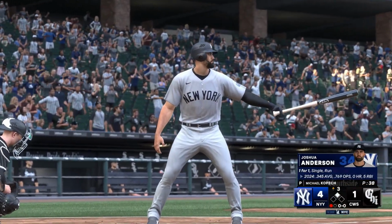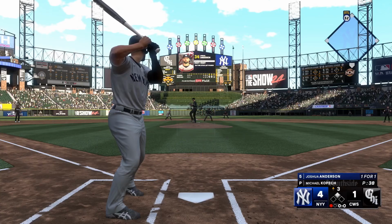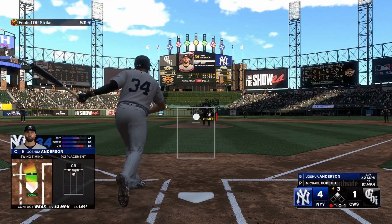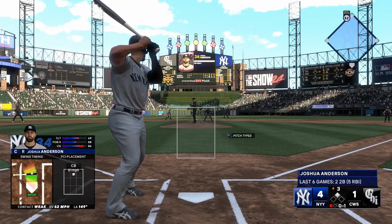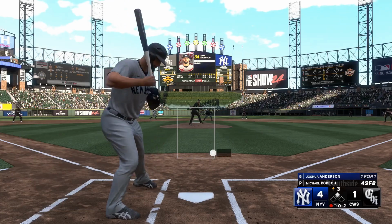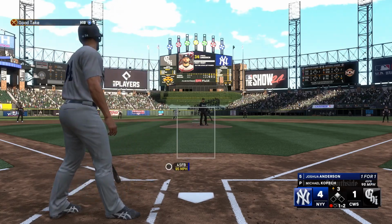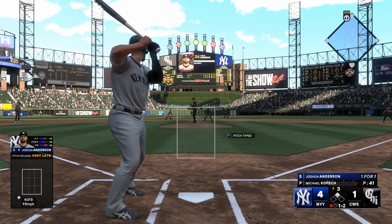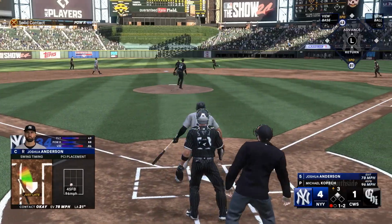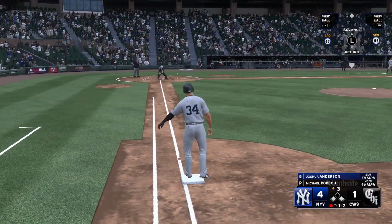All right, this is your pitch right here. The catcher, number 34, Joshua Anderson. And that one fouled off. That clips the corner. Runner at second here, one gone. And ball one. Well, he's so great about hitting the ball the other way. He gets those arms extended. So right there, just trying to straighten him up a little bit so he doesn't have his fly ball center field. And that'll fall for a base hit. Into third now. So runners at the corners and one out.